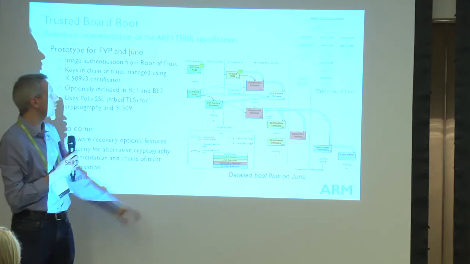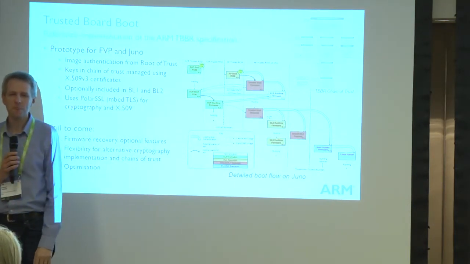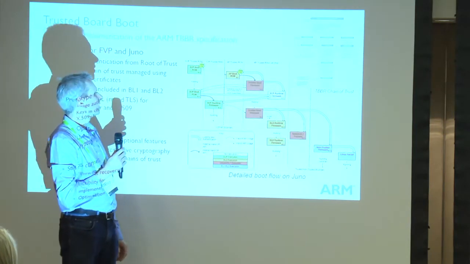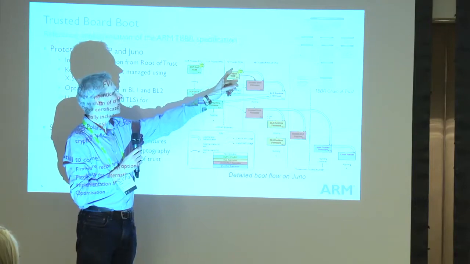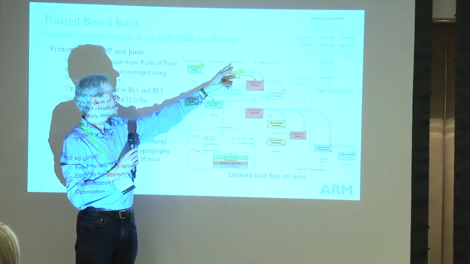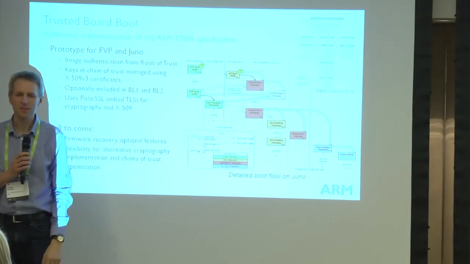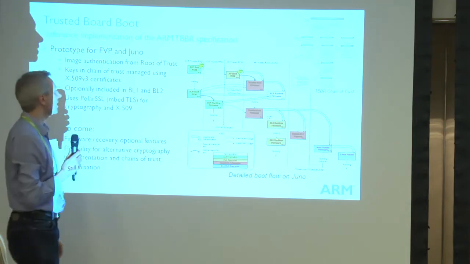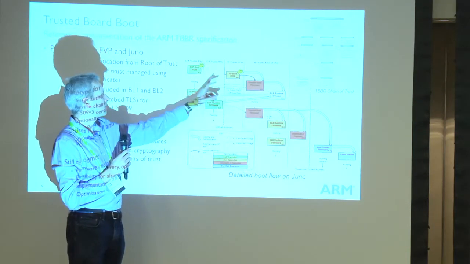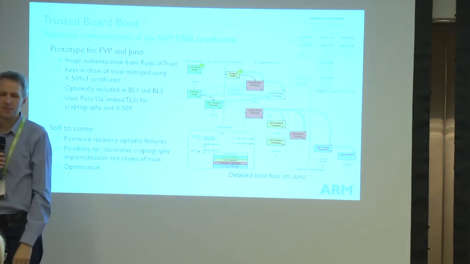So the gotcha on JUNO is the boot ROM predates trusted firmware, and so it's not quite compatible with trusted firmware, so we don't use the boot ROM on here. And on JUNO, the reset address of the application processor can be set by the SCP. You put that as BL1 instead. Yeah, so what happens is that BL1 is actually placed in flash memory, and the SCP boots the application processor into flash.